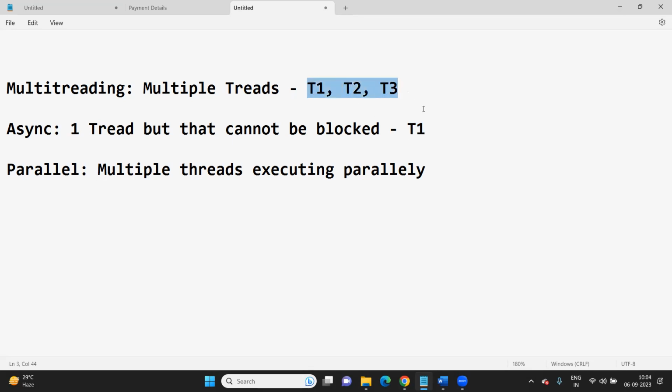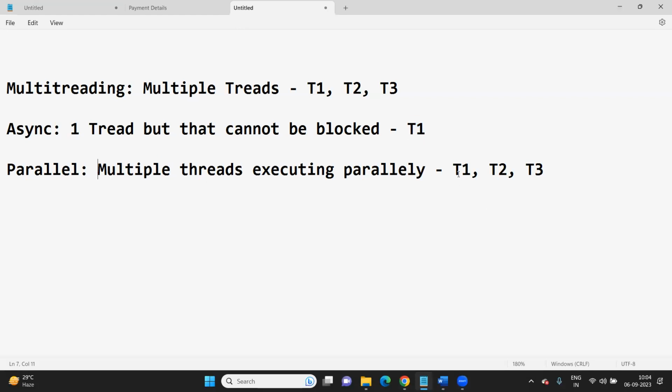If you have three different methods and you want to execute them parallelly, then you need to use parallel programming. Multi-threading means multiple threads definitely, but they execute one after another, and once one thread is blocked, it allows other threads to execute the application code. Asynchronous programming means once one thread is waiting for some resource, it will not block the thread till the operation is completed. It will release the thread, and the same thread can be used by other processes.